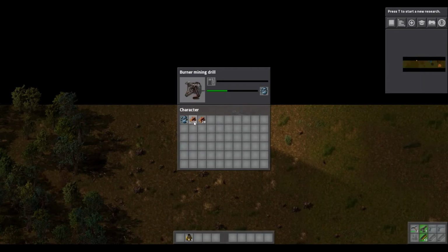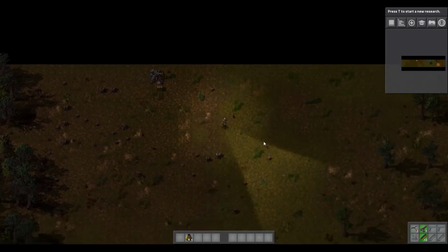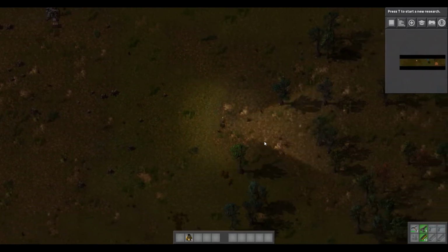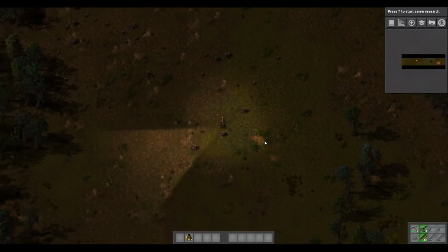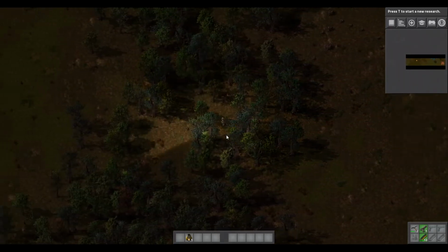So anyhow, I'm going to go ahead and throw 100 more wood into that, and I'm going to go ahead and take the 22 that it already got. And I'm going to head back... You know what? No, it's not worth it. I was like, I'm going to head back over for the copper. No, I'll probably find more copper as I head out this way.